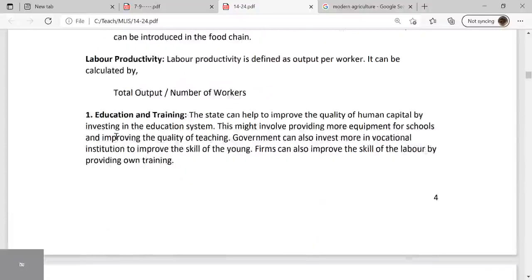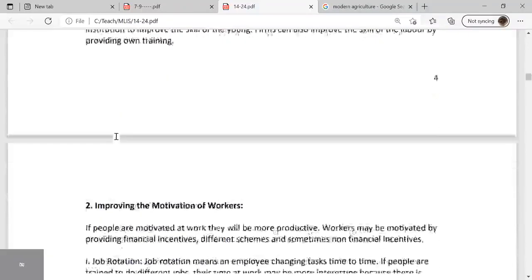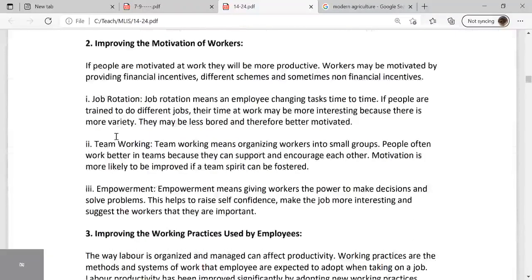Okay, then labor productivity can be increased by providing education and training. We already discussed. You can provide better motivation, come up with better working practices, or improve pay. You can motivate workers by providing job rotation. Remember, in division of labor there was a negative side, which is known as what? It would lead to boredom. Division of labor was a very advantageous thing, but some workers became bored by doing the same thing again and again. So if you provide job rotation, it can reduce the boredom. The workers will be able to work in other kinds of work, and there are also other benefits involved with that.